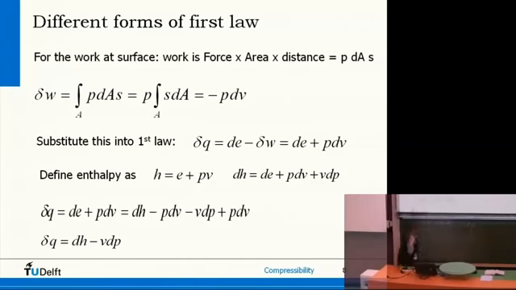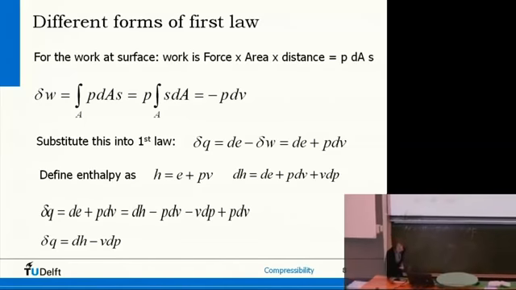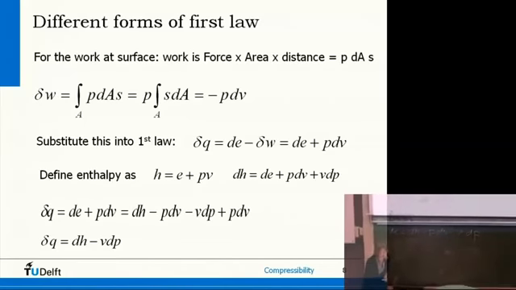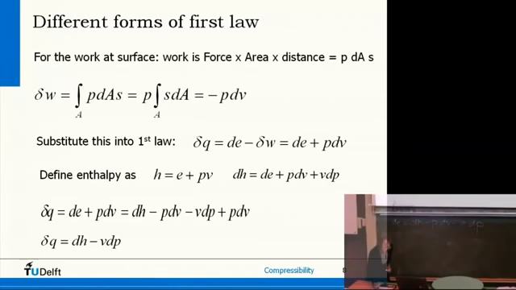It seems a bit boring, but what you get then, if you replace dE by this, we still have the plus PdV. You see that this one drops out, minus PdV plus PdV. So we can also have a relationship like this between dQ and dH. Two key relations: dQ is dE plus PdV, with pressures and specific volumes or densities. And if I use the enthalpy form instead of the energy, I get dQ is dH minus VdP.